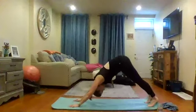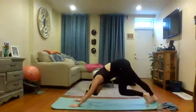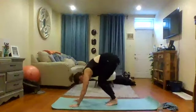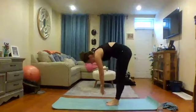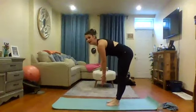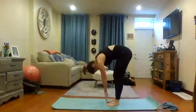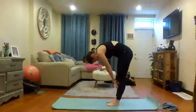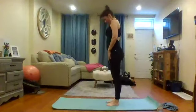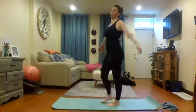Push back into that downward dog again, pedaling out. You can step forward, let yourself have a nice little bend here. You straighten out your back, nice bend again. And then let yourself come up one vertebrae at a time. Give those arms a nice stretch, a nice twist.